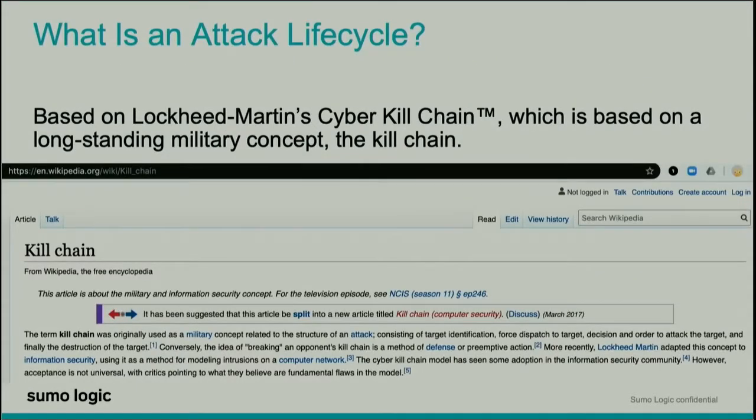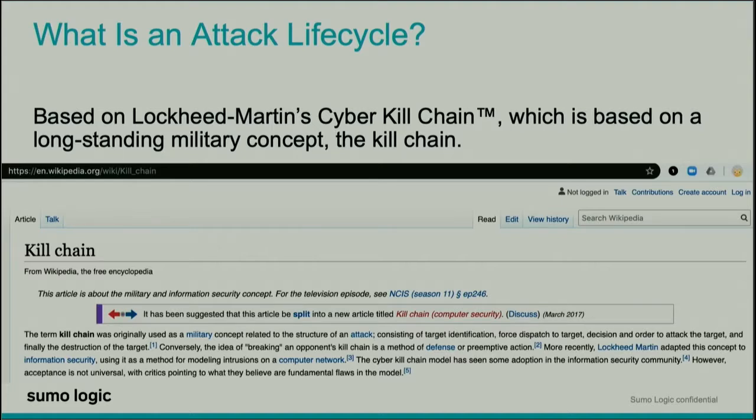So starting out, what is an attack lifecycle? When you're thinking about computer security and defending networks, you're really thinking in a defensive and almost militaristic way. I mean, networks have a common zone called a DMZ, demilitarized zone. Thinking about it from the security and military perspective, defense operations perspective, is sort of a natural thing.